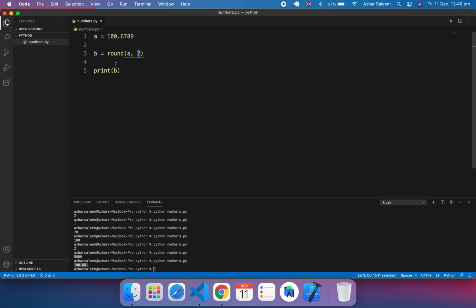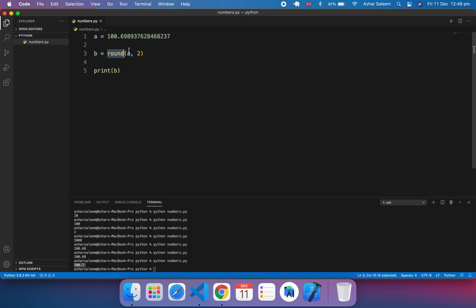In this one, our a is a float number, giving us a floating point number or decimal number 100, and after that it converts this number into decimal places. If I enter here some more, save, and run again, it gives us this number. Now let's see. So the round function is a Python default keyword or function.